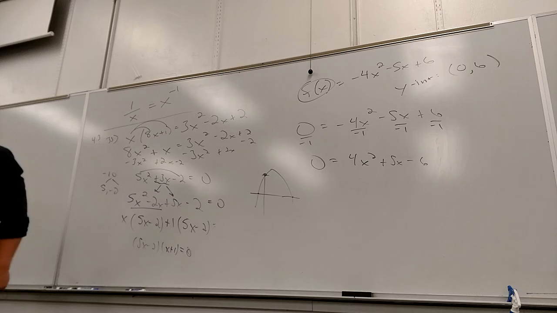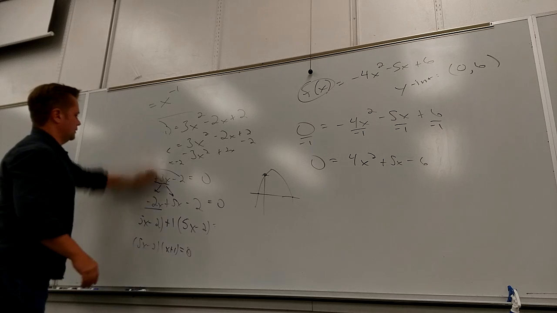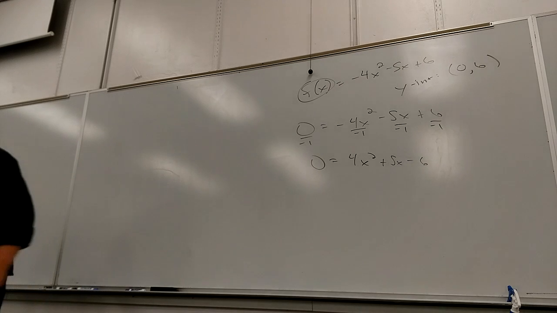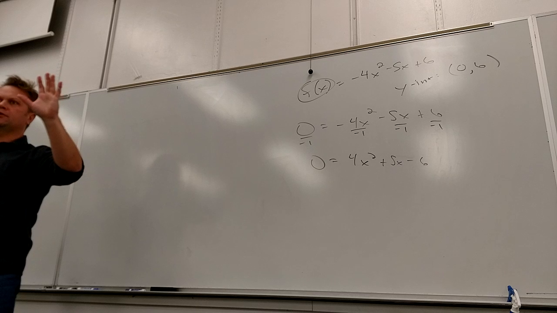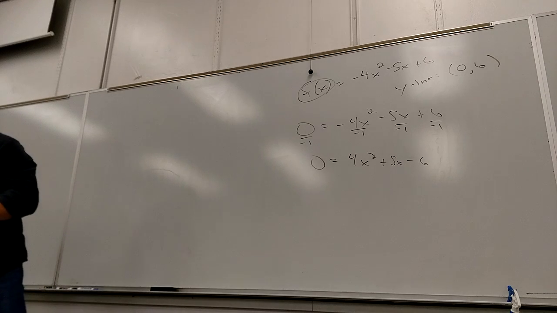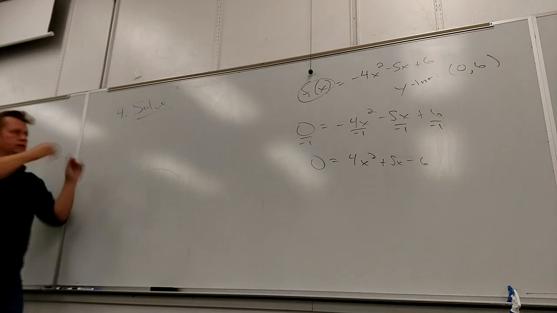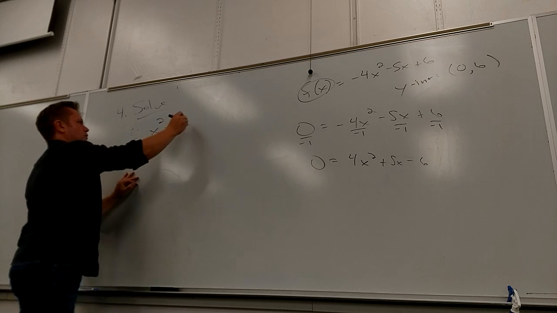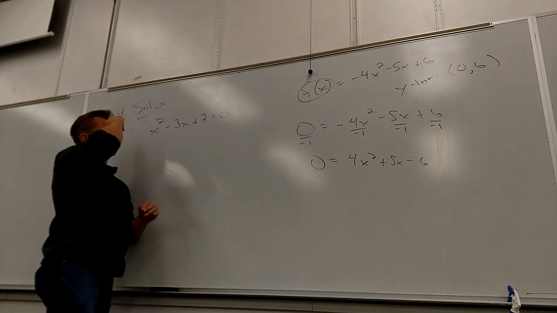Yeah. So what's going to happen is where it says that section where it says solve, I got on part C, I just made up an equation. I was going to let it just be a quadratic, and I got lucky and it actually factored. So what you'll see on like the number 4 where it says solve on the practice test, you're going to get an example like this. Well, on the test, you'll get something that looks like this. X squared minus 3x plus 7 equals 0. Something like that.